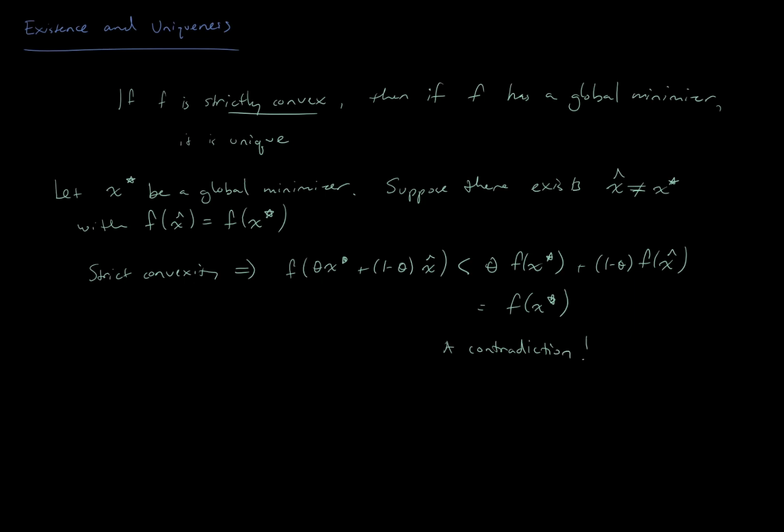So the picture here is just that if you take any x hat and x star and evaluate the function, strict convexity tells us that if we draw a straight line between x hat and x star, the function has to stay strictly below this line, which means that x hat and x star couldn't possibly actually have been a true minimum here. And so because of this fact, the minimizer will have to be unique.